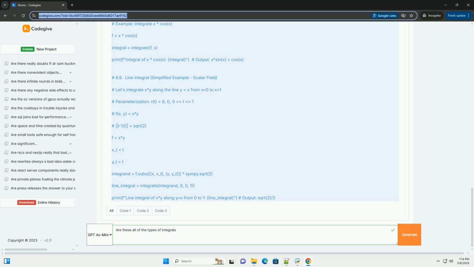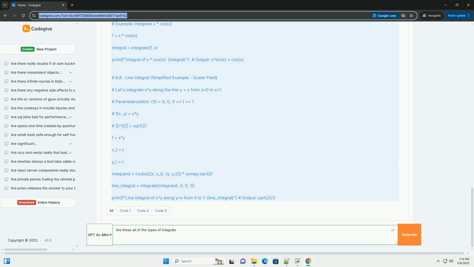2. Basic integration concepts. Integrand: the function you're integrating, the function under the integral sign. Variable of integration: the variable with respect to which you are integrating, for example x in the indefinite integral of f(x) dx. Limits of integration: the values that define the interval over which you are integrating, only for definite integrals. Constant of integration: a constant, C, that appears in indefinite integrals because the derivative of a constant is always 0.